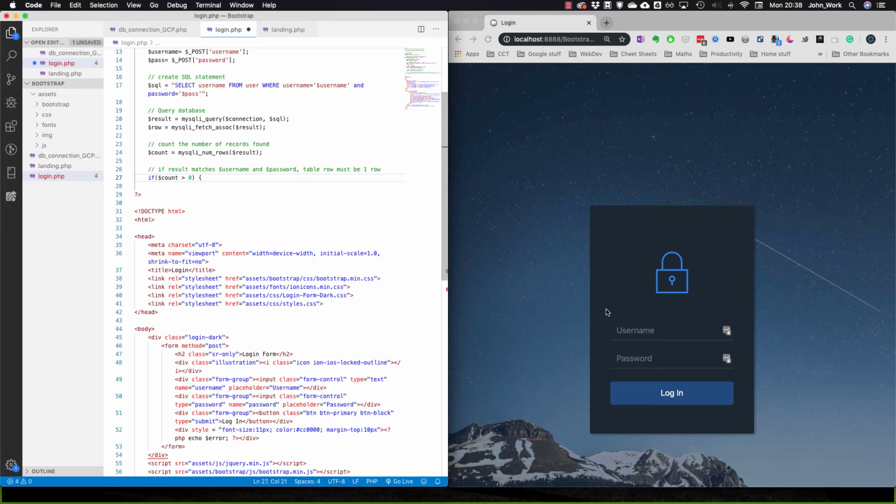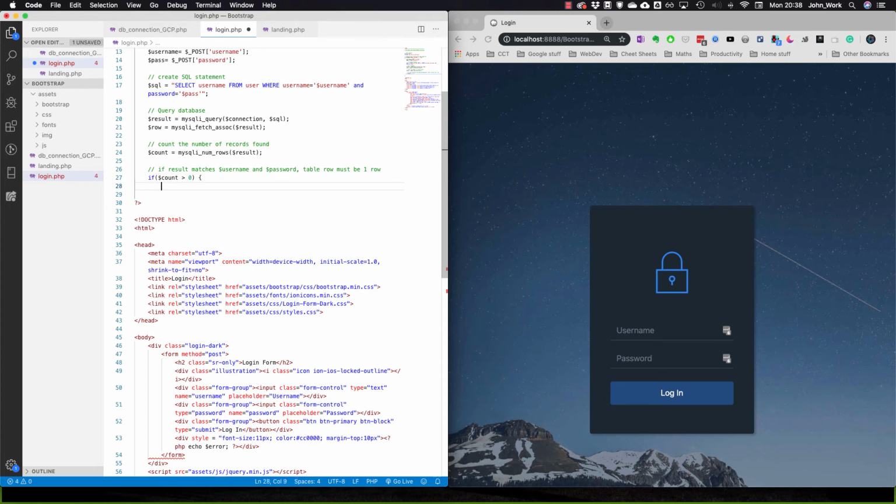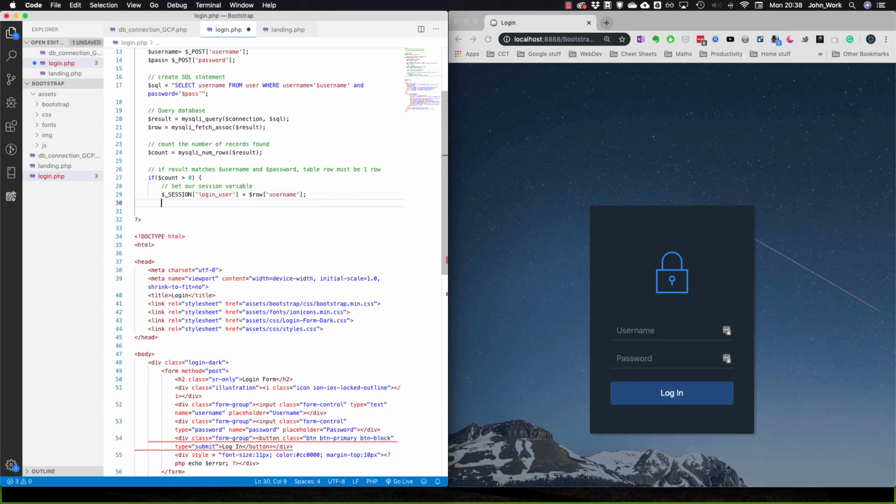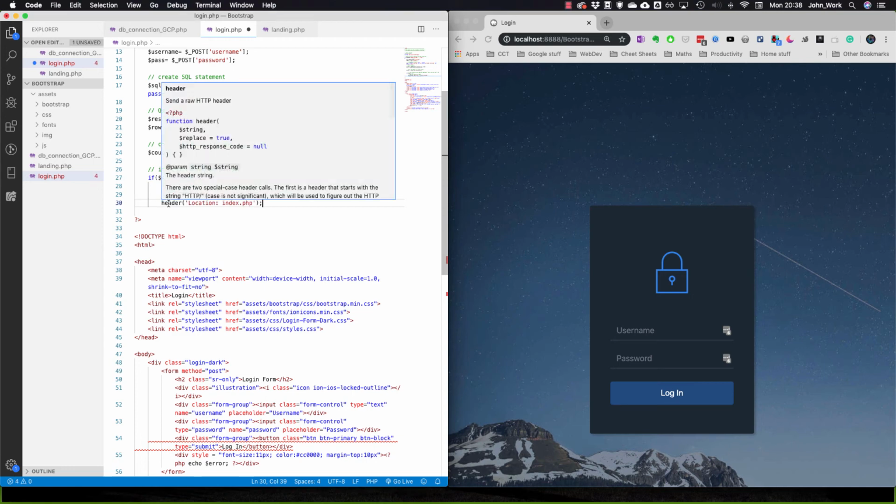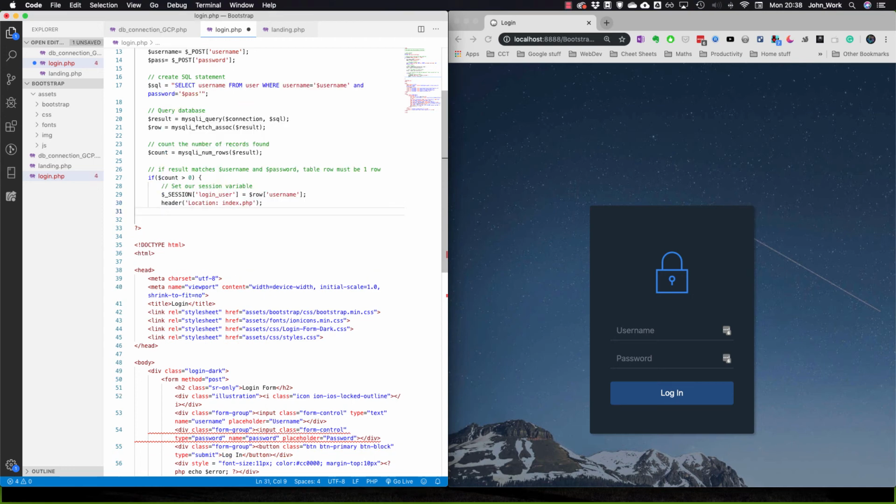So if count is greater than 0, in other words, if the number of rows we have found is greater than 0, we can first of all set our session variable, which allows us to indicate that the user has been logged in. And once they're logged in, we can redirect them to the page that we want them to see. So at the moment, if they are successfully logged in, they will be redirected to index.php. And if the username and password are not in the database, we want to give them some kind of error message.